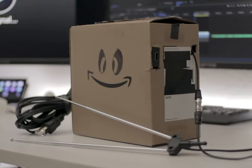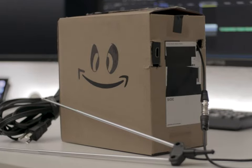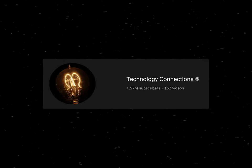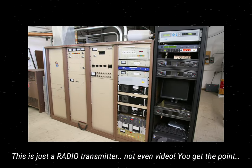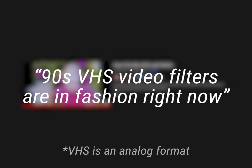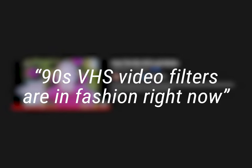Why would I want to build an obsolete and practically useless video transmitter? I'm not really sure. I love watching videos from Technology Connections and stuff on analog video. I just love seeing the massive transmitters that were used and how cool the fuzzy video looks. So many huge YouTubers use VHS effects just because it kind of looks cool, and being able to make my own true analog video without special effects is quite the flex.